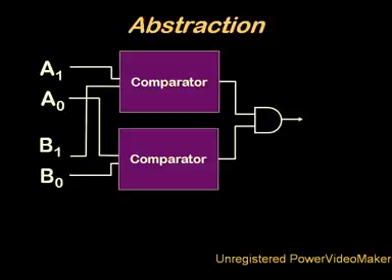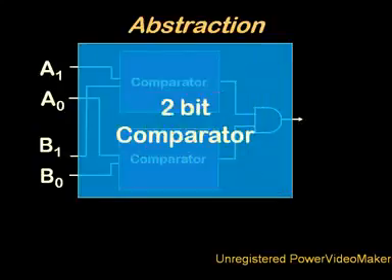If I wanted to make a 4-bit word comparator here, well, I could stick 4 of these together. I need to handle an entire byte, 8 bits worth on each, 8 comparators. Or, here's a thought for you. What if I made a 2-bit comparator and then stamped out copies of that? Gee, if I put two 2-bit comparators together, I could get a 4-bit comparator and stamp out copies of those. 4 plus 4 is 8. I can stamp out 8-bit comparators. I can stamp out 16-bit comparators. I can stamp out 32-bit comparators.